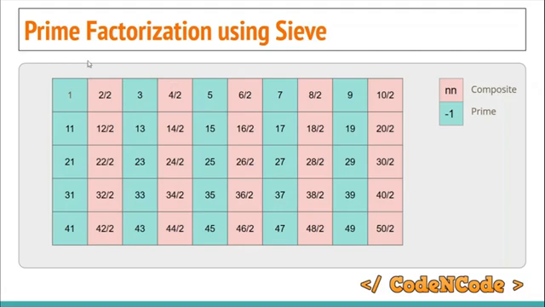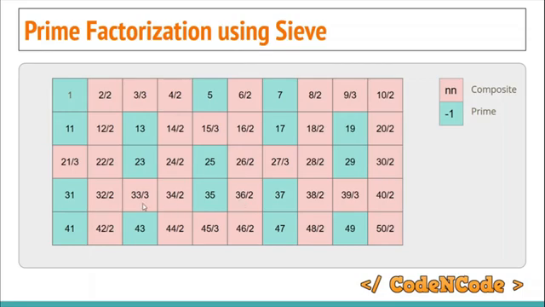Now our pointer increments. Now we are at 3. Since at 3 we also have -1, 3 must be a prime number as well. Starting from 3, we go to all its multiples, and if there is -1, we replace it by 3. So we go to 3 and replace it by 3 because there is -1. We go to 6 and we do not do anything because here it is not -1 but 2, so we do not change it. We go to 9 and replace -1 with 3, and so on. So starting from 3, we went to all multiples of 3 and replaced -1 by 3.